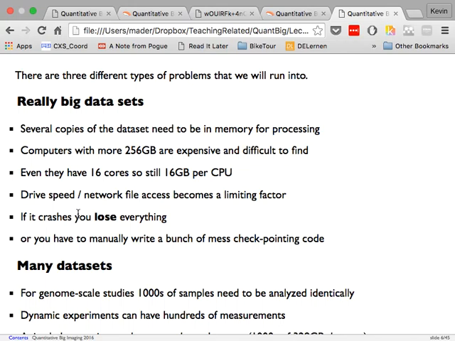If you're dealing with 5 samples and you lose everything, it's not really a major problem. But if you're dealing with thousands of images or patient records or anything, then you don't want to have to start from the beginning, and you don't want to have to manually check to make sure each task was completed correctly. That's where you get into this very messy business of writing checkpointing code.